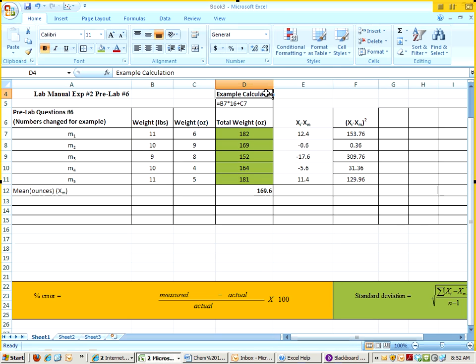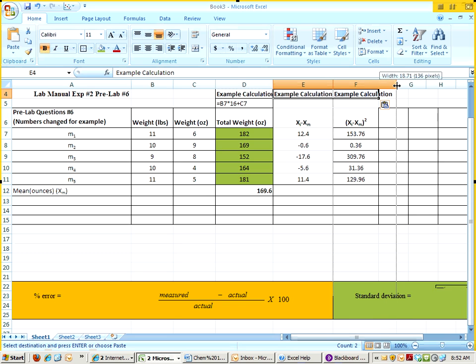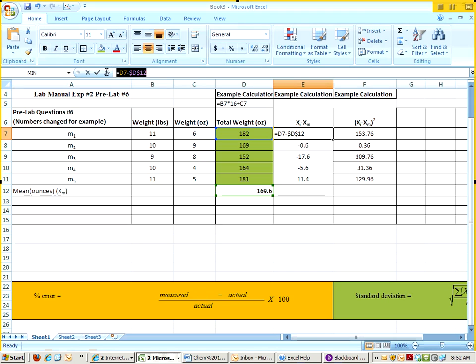I want to show these reference calculations again, so we're going to keep showing example calculations here at the top. Sometimes I'll show them to the right if I don't have multiple rows of calculations. With respect to those sample calculations, I'm going to select off my formula bar, hit Control-C to copy, or I can copy off my menus. And then I want to hit Enter before I click on anything else. If you forget to hit Enter before you click on another cell, it tries to reference that cell and will erase your formula. You can always just undo that up here if you made a mistake with the back arrow.